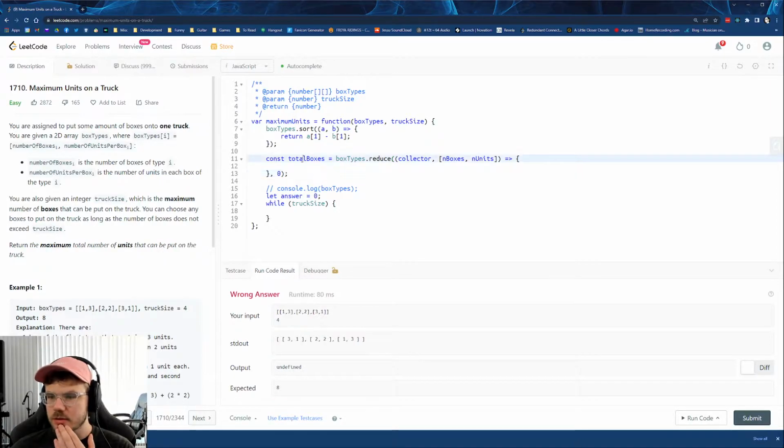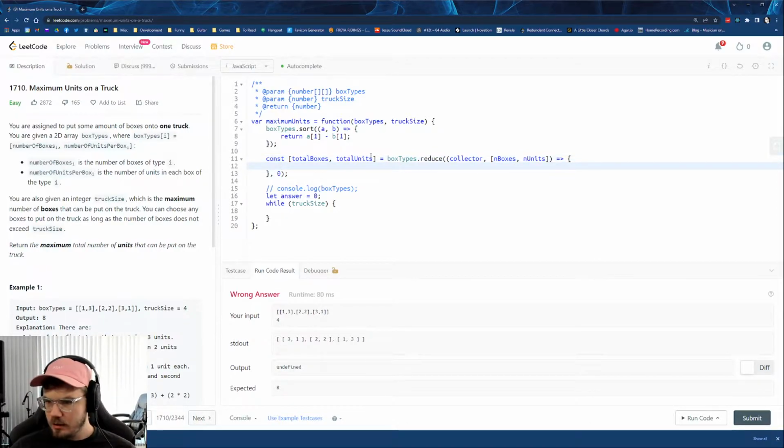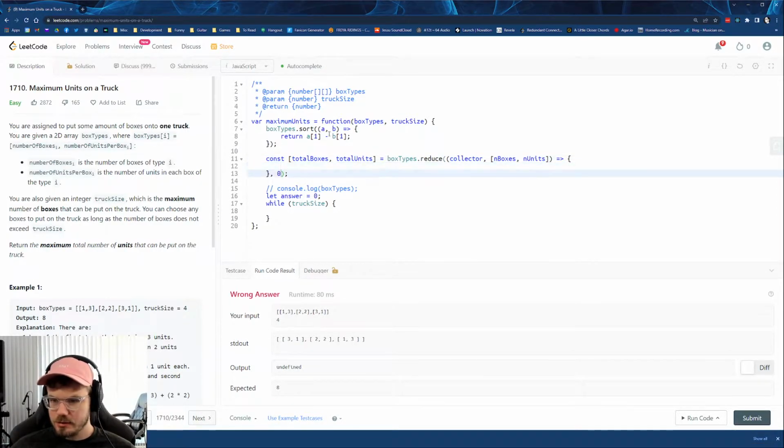Oh, actually, you know what we can do is we can do total boxes like this. Total units will just be, we're reducing into an array of two variables. Reduce, extremely powerful function, and it starts off at 0, 0 like this.